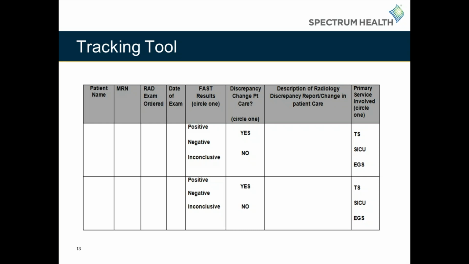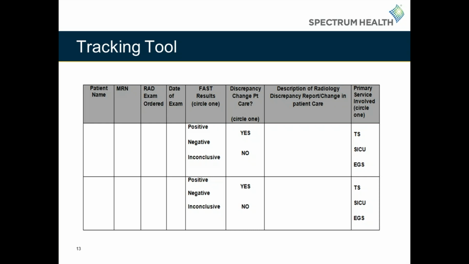And then the discrepancy, so we want to determine, was there a change in the patient care? Whether, like I said earlier, it was as simple as needing to consult ortho spine for a clavicle fracture, or pain management for a rib fracture, more control or more focus on pulmonary hygiene, or was it an operative intervention, or was it even death? So those are the things that we want to figure out and give that feedback to radiology, as this is what the change of care was by this missed injury, so they can understand it from our viewpoint as well. And then discrepancy of radiology, like I said, change in patient care.